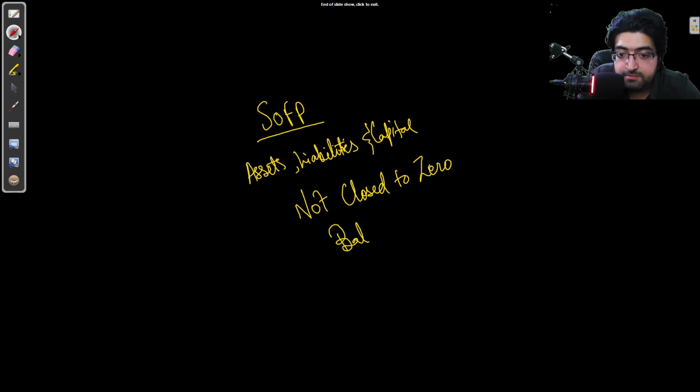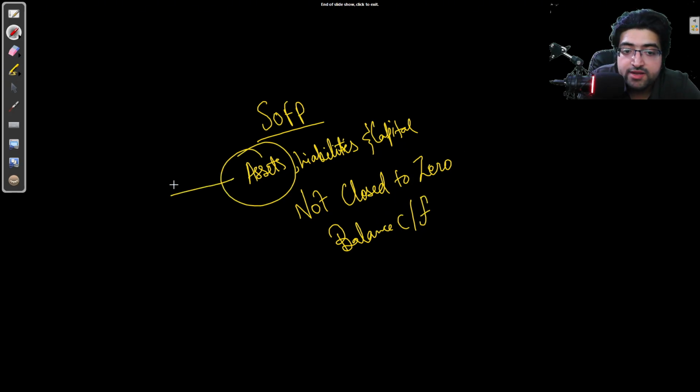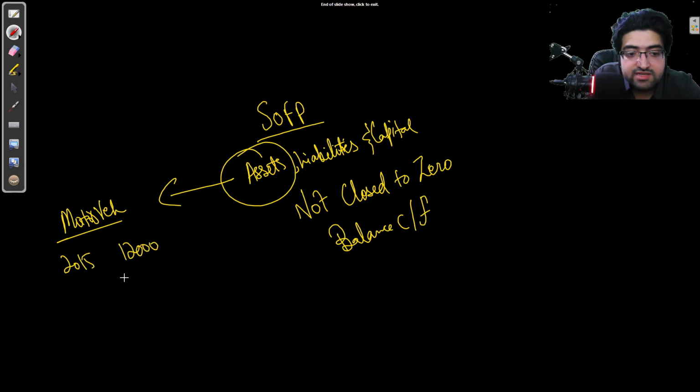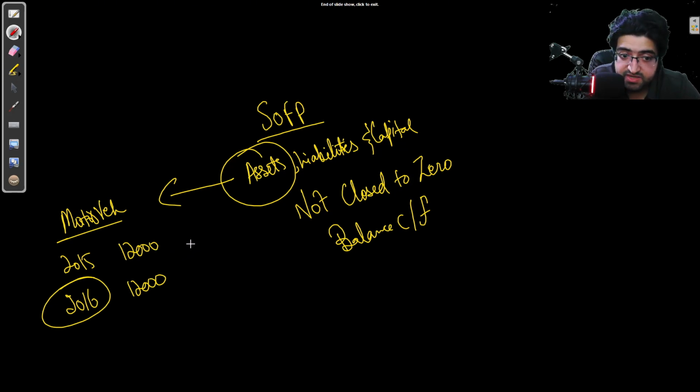They do have a balance carried forward or carried down, because, for example, let's talk about an asset. Let's talk about motor vehicle like we did in this question. So if your motor vehicle is worth 12,000 in 2015 and you don't sell any or buy any other motor vehicle, you will still have motor vehicles worth 12,000 in the business at 2016, right? There is a balance carried forward. This balance will carry forward to the next year as well.